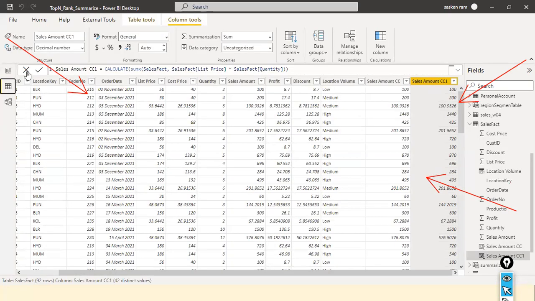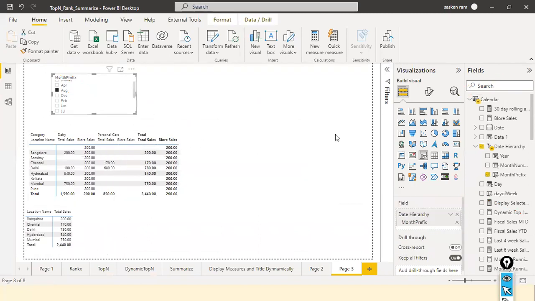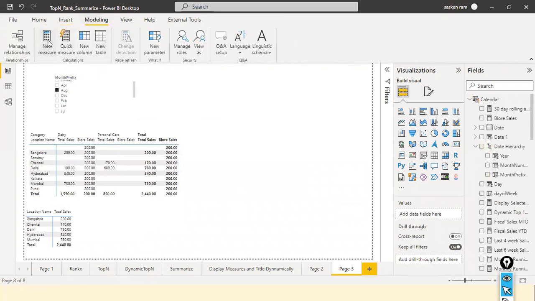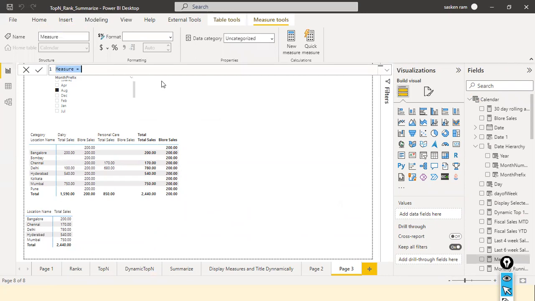What I'm going to do is create another measure, and I just call it Commission.